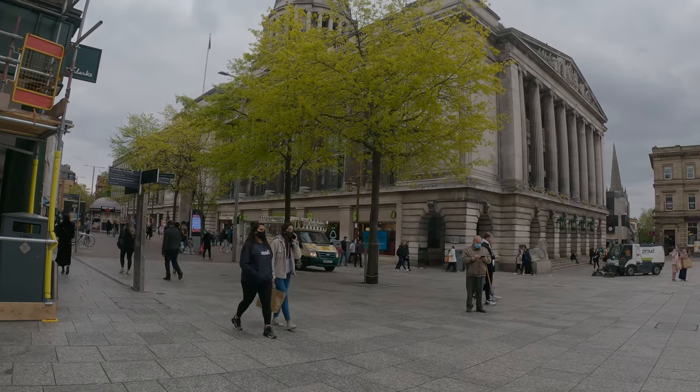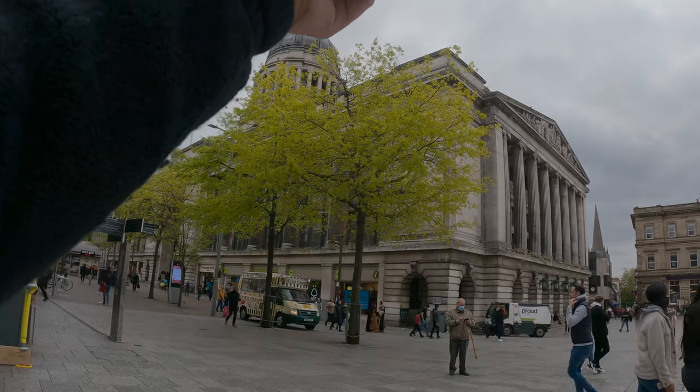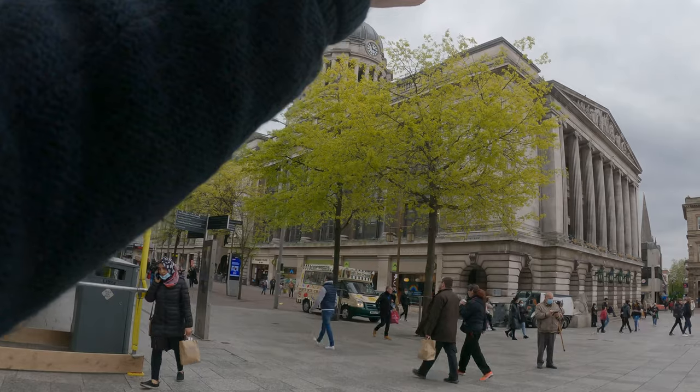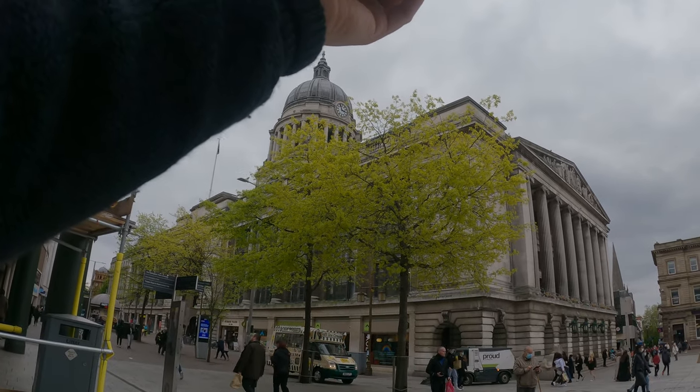Up by this beautiful coloured tree here, you can see this lovely dome shape which tops off the building really nicely. I could see these dark, gloomy clouds in the background and I wanted to capture the dome standing out against those foreboding clouds, as you'll see in a minute.